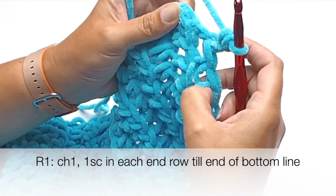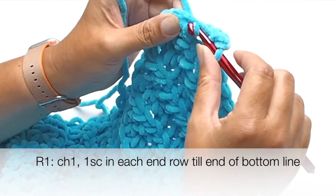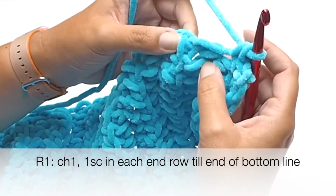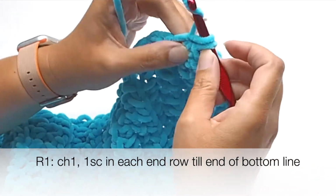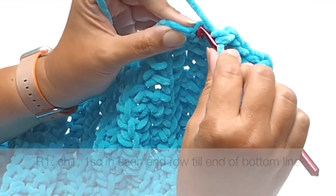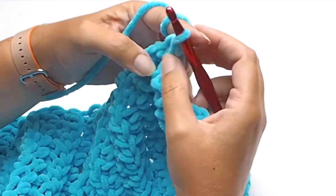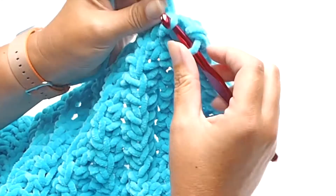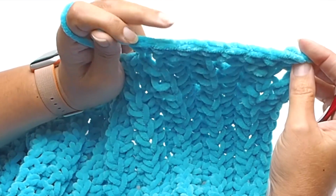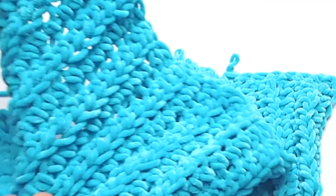So chain 1, and now place a single crochet in each space at the end of each row, which is the row at the end or at the bottom of the sweater. So work a single crochet in each stitch around. So this will be a row with single crochets, and this is my first row for the bottom border. So you will have the same number of single crochets as you have the number of rows.